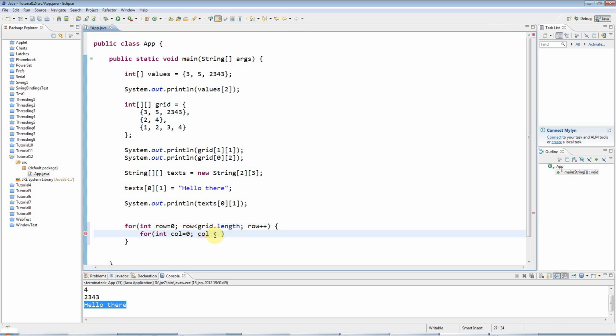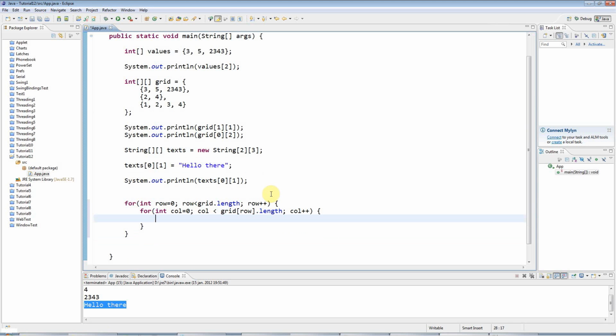Now what is the dimension of the row that we want to iterate over? I mean, what's the length of the row that I'm iterating over? It's actually going to be grid array brackets row dot length, and then col plus plus. And of course, as always, you can take a close look at this code and try to get your head around it on caveofprogramming.com, which is all one word. And let's say I can output now grid, and I need row, and then the column.